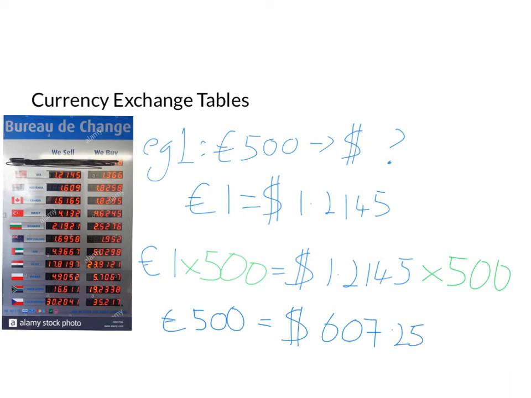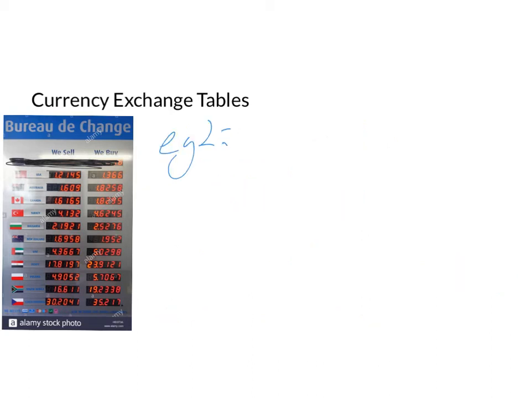Now it might seem weird that we have 4 decimal places up here to begin with, and in fact on most of the exchange rates there's 4 decimal places, or 3, because we know that dollars only go down to the nearest cent, so that would be 2 decimal places. The reason why they have 4, in case you're curious, is just because their margins are so slim. They're dealing with percentages of percentages, so even these small little decimal places will all add up to give them a really big profit when they convert large amounts of money every day. So we'll look at another example now.